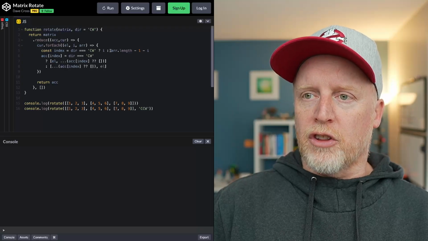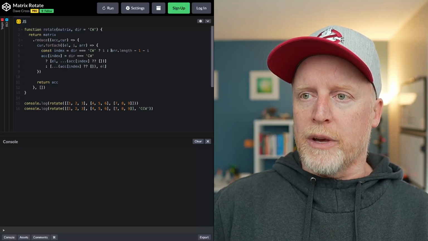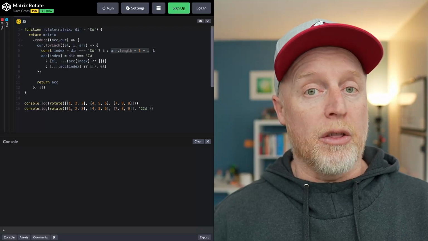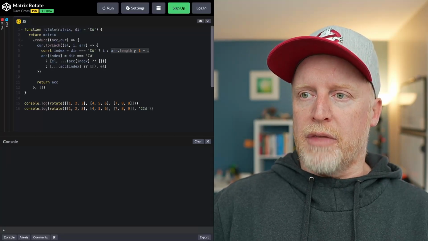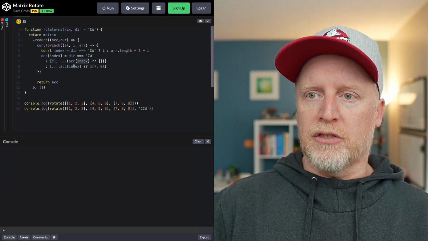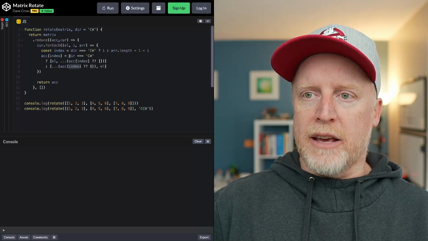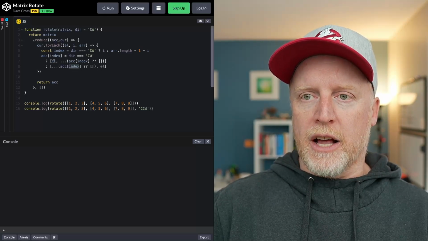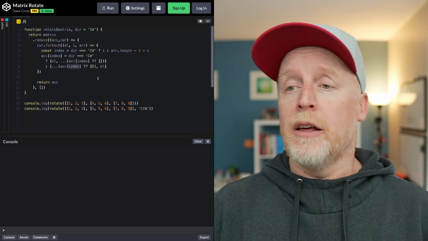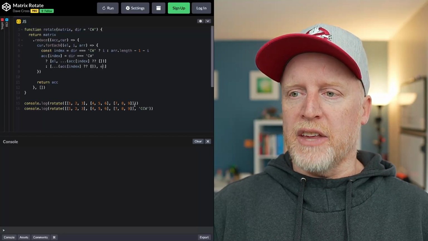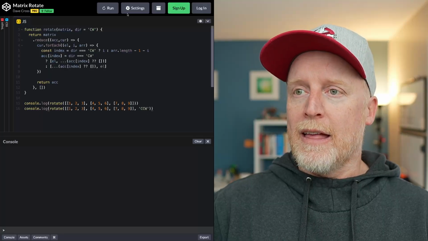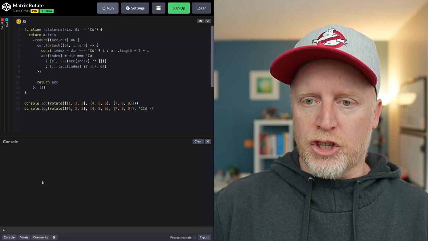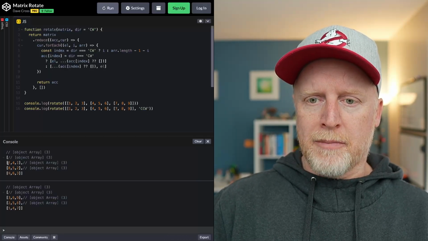If the direction is clockwise, we just get our index. Otherwise, we get our index from the other side, okay, from the end of the array. At which point we use that information as our index down here. And if it is clockwise, then we put the element at the start. Otherwise, we put it at the end. This is the exact same thing, only we have a different value for direction here. And if I run this, once it's done, it should work.